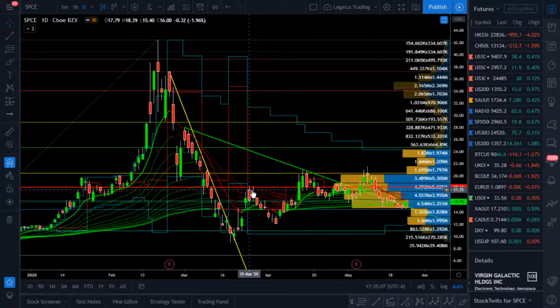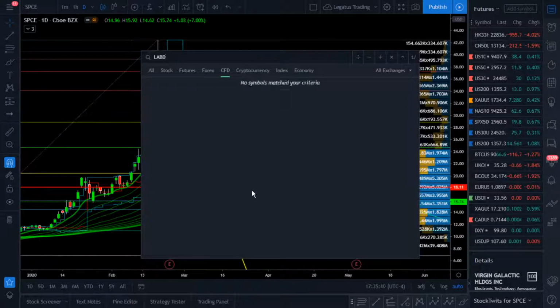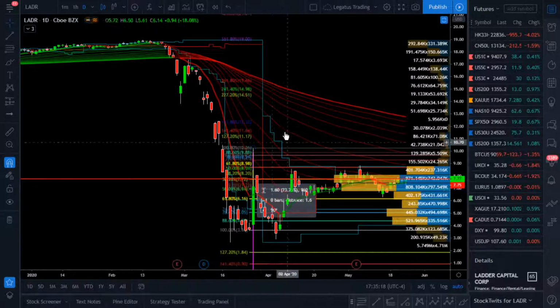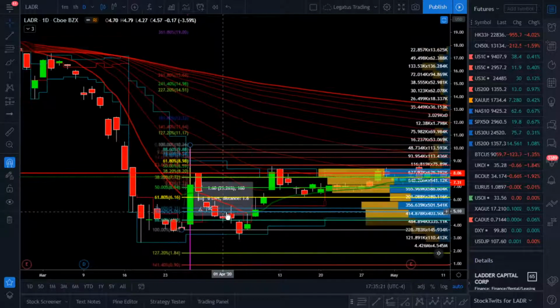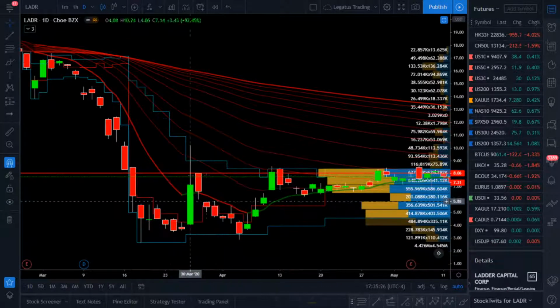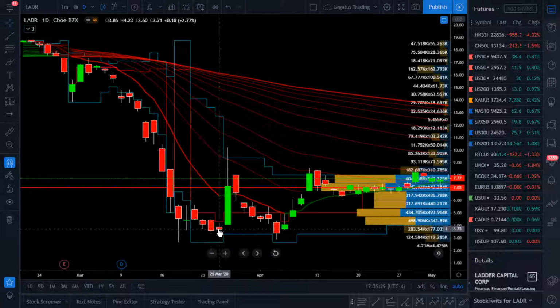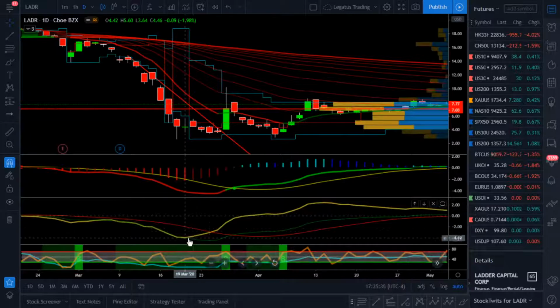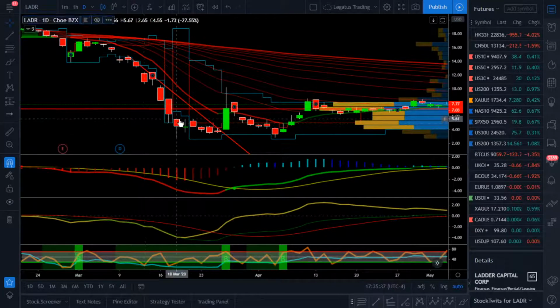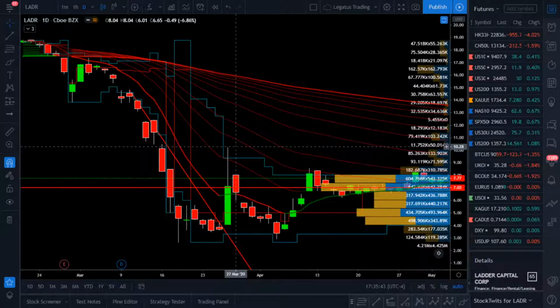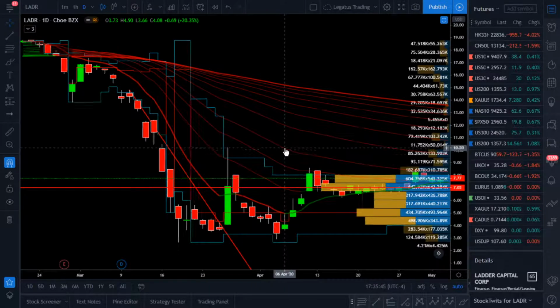Another one that we took as well was, what was that real estate stock? LADR. Now this is one that we don't usually trade, but it just goes to show you that with a stock like this, we actually had the ability to catch a 100% trade overnight. We had the same kind of bearish trend going on there with the increase in momentum. As a result of that increase in momentum, we caught that one huge candlestick and managed to sell it at the high of day. Chapman, one of our analysts, caught the full trade and was very happy about that, obviously.